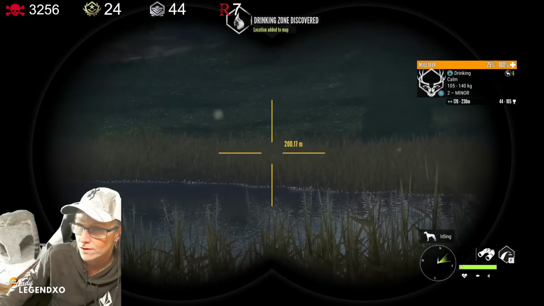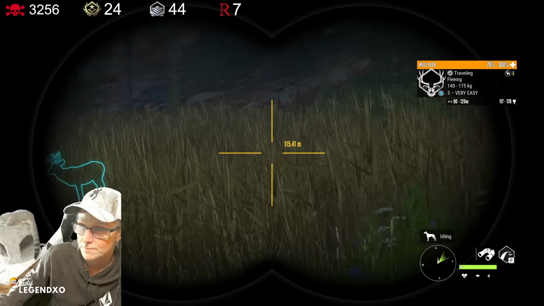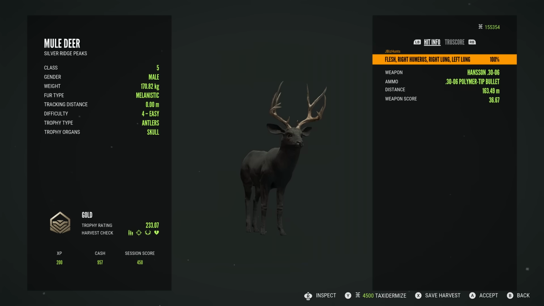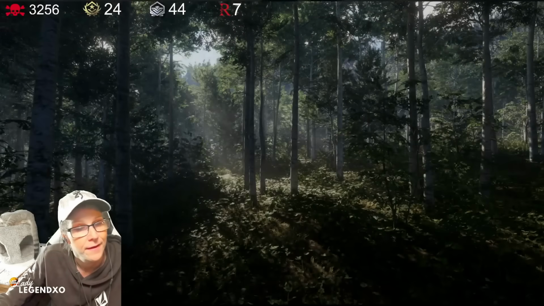So I've been playing Silver Ridge Peaks lately to check my mule deer population, and it paid off, Lady. I found a piebald buck, my first ever piebald, and a huge melanistic gold. If the pop resets without warning, I would have never been able to taxidermy those animals and put them into my trophy lodge. So don't wait, get out there and check your herds. What do you think about that, Lady?